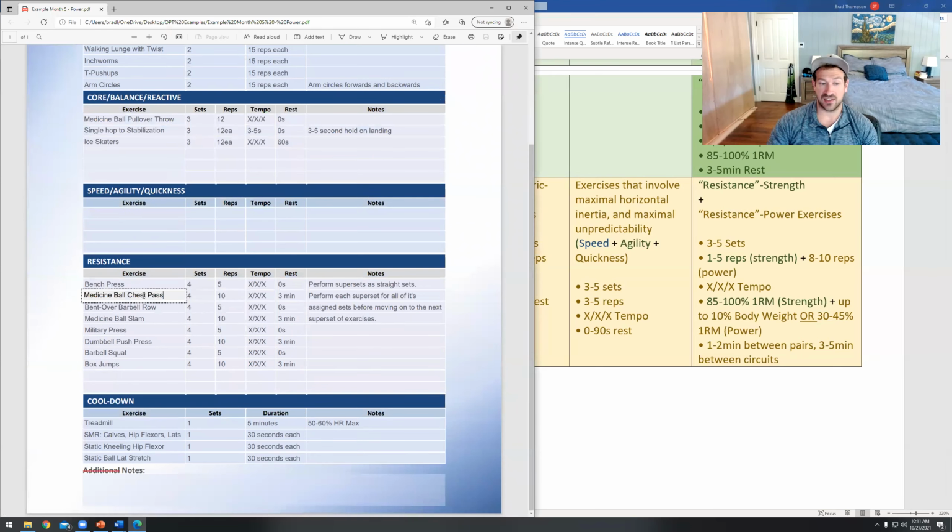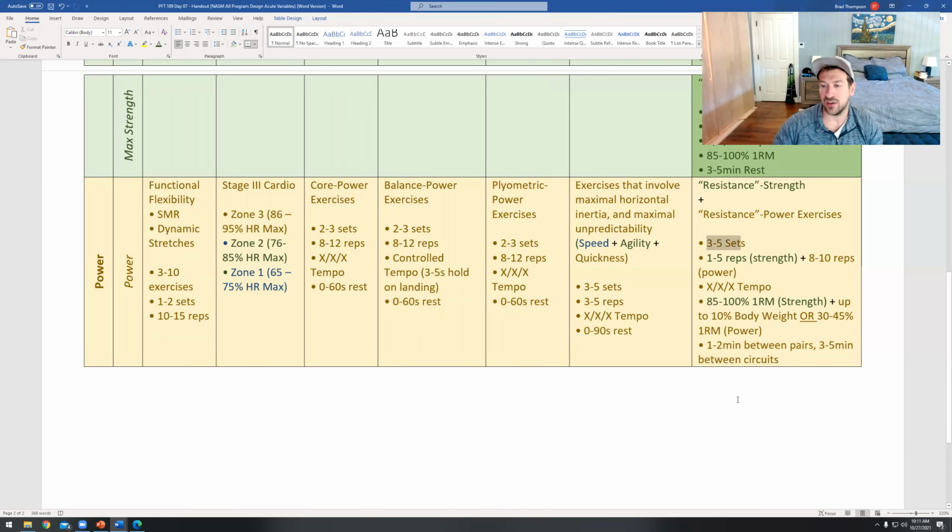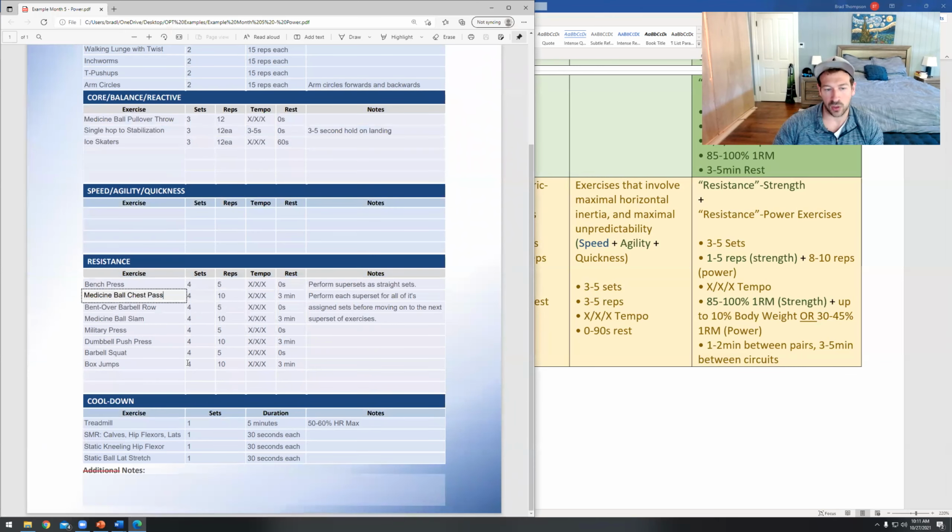Then we get into this. And this is where I basically did the exact same thing, where now we are going to do the bench press. So same chest movements, barbell row, same, the strength movements are the same. We did basically 4 months of the same strength movements here. They should be pretty darn good at it by the time we're done. We went with between 3 and 5 sets. So I went in the middle and picked 4.